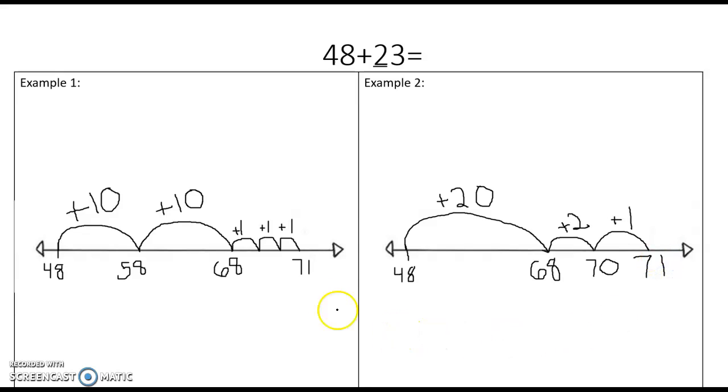So both ways I get the same answer. I just did it a little differently in my brain. So this way, I just broke up my tens, broke up my ones. And then this way, I jumped all of my tens at once, then I made a ten, and then I jumped the rest of my ones. So it's up to you the way your brain works, which way you'd like to do it. You're going to be practicing this strategy today in your workbook, and then you'll be logging on to Savvas and doing your quick check.